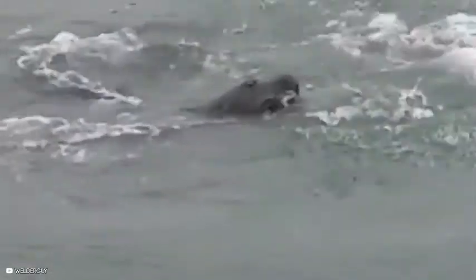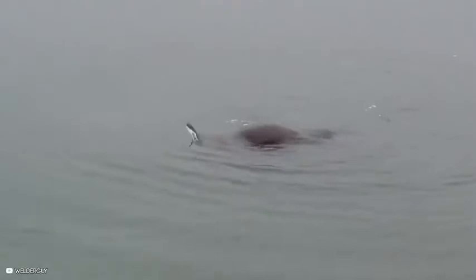This sea lion doesn't waste any time when it snatches this octopus as it pops out of the water. This sea lion has found an octopus, and it either brought it there or found it there. I'm pretty sure it hunted it and played with it along the way, and it ended up here with its prey. It seems to be having a load of fun with the 8-legged mollusk. I'm not sure it saw his 8 legs though.